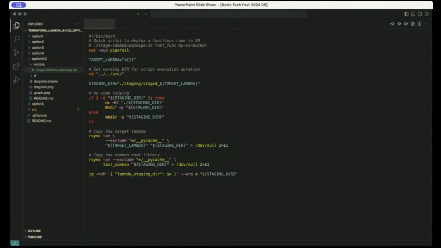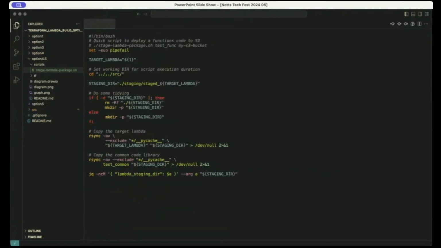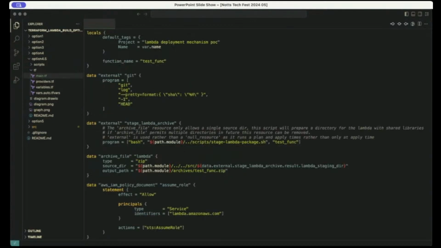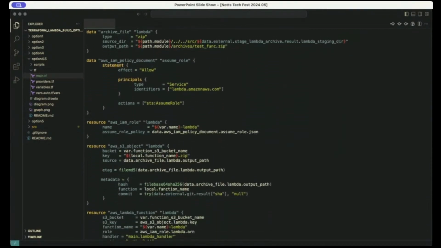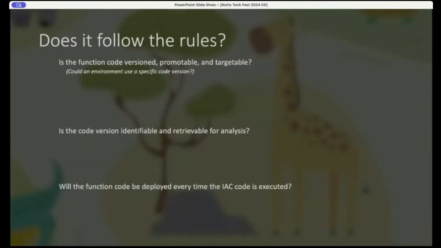And then because we're using an external to run this, it does expect a JSON output, and it's using this at the end. And then it will run every time. We're using externals because externals run on plan and apply, whereas null resources only happen on apply. And that means it runs every time consistently for us, and we can test and check every stage of the workflow. And then at the bottom you can see basically the same thing again, because we're already expecting to use our code from the S3 bucket, so there's no change in how we're going to deploy code.